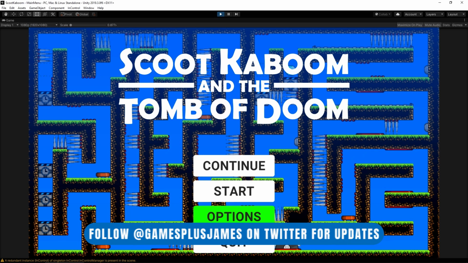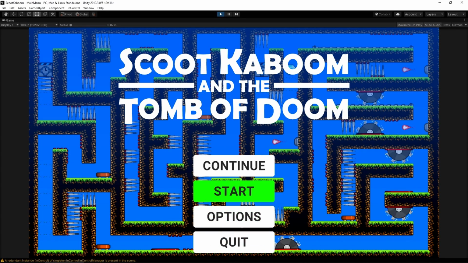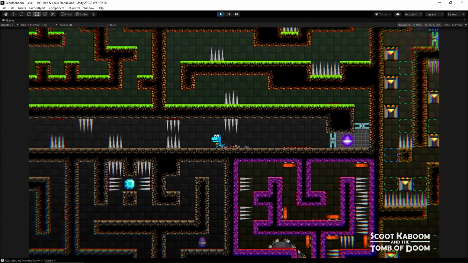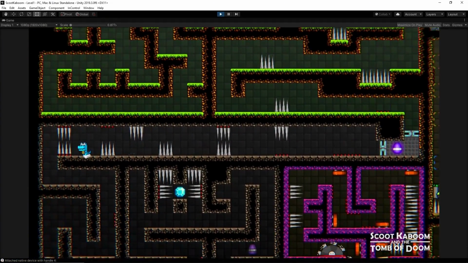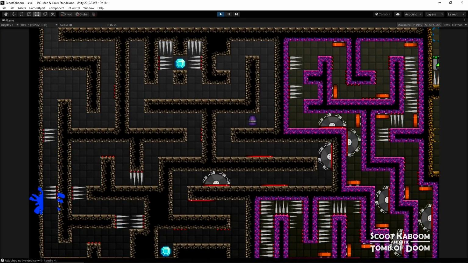You might have also noticed that in the background here I've changed the spikes to be slightly thinner rather than the big, thick, chunky spikes we had previously. And here in the level you can see it a little bit better. It makes them feel more like actual spikes to me, and a little bit less like big blobs of metal.